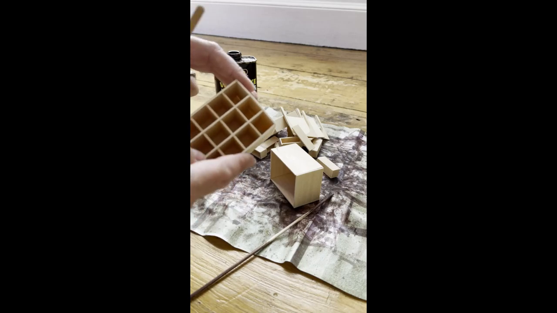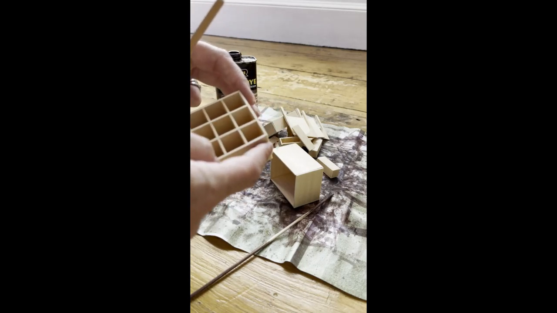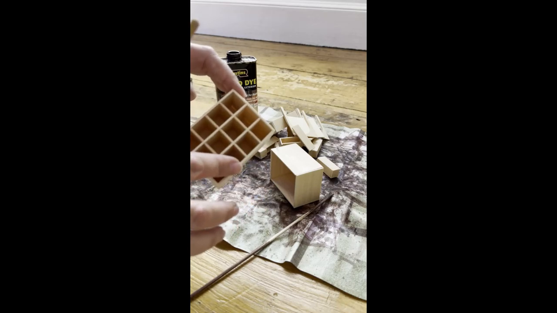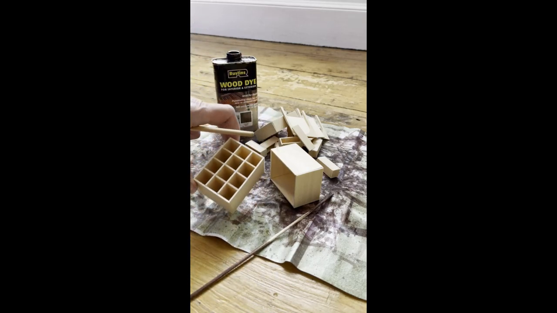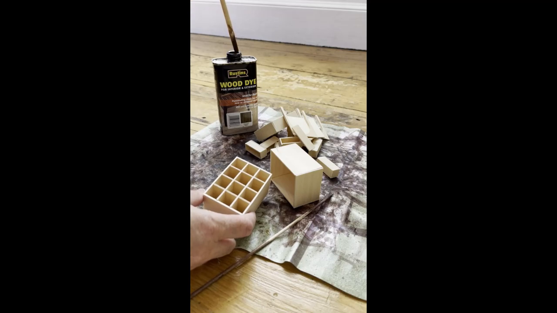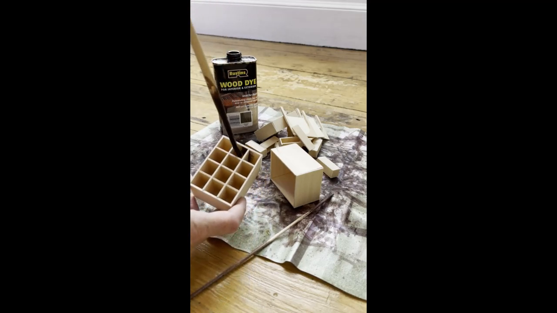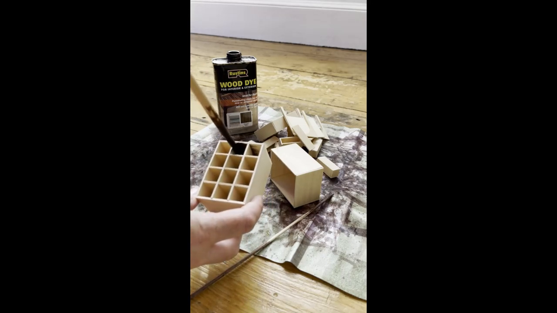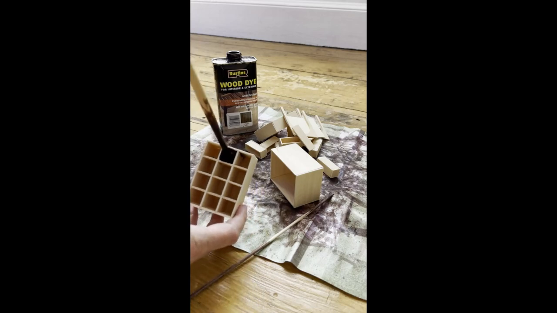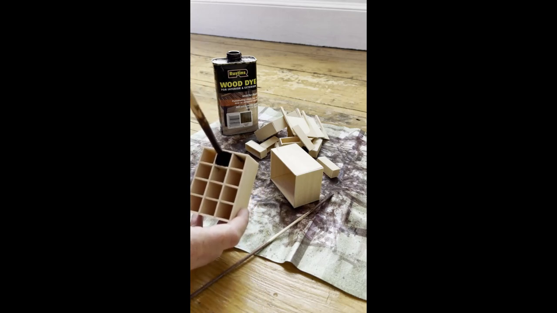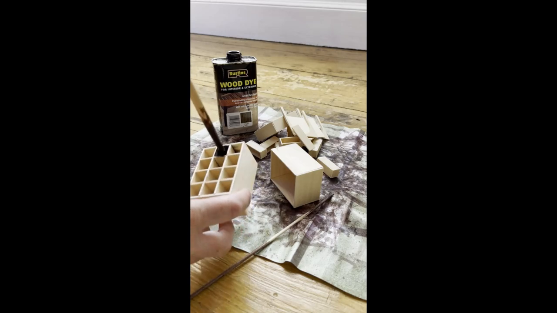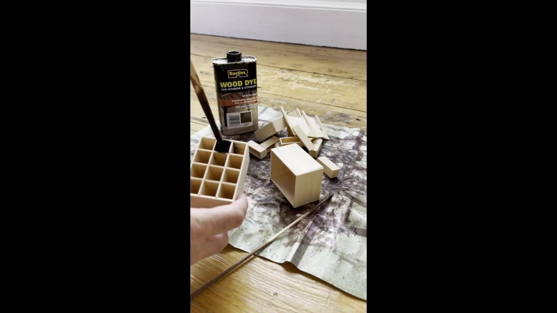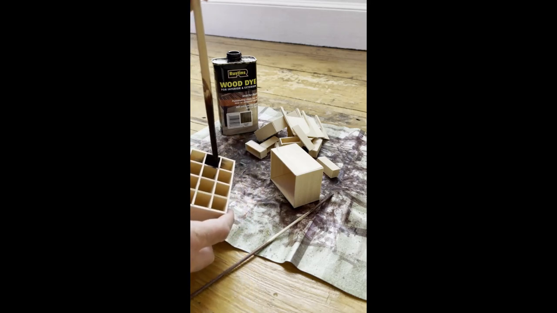I've sanded those down. It's easier I think to just start with the inside first. It really is just a case of painting it on and I do it several times, doesn't usually need more than two coats. Get it really thickly on there, well saturated. You don't need to worry about brush strokes, I find with staining it just kind of takes itself.